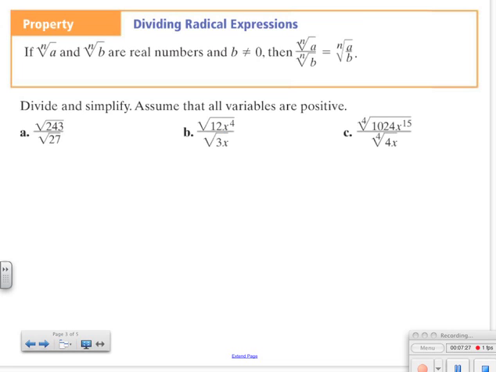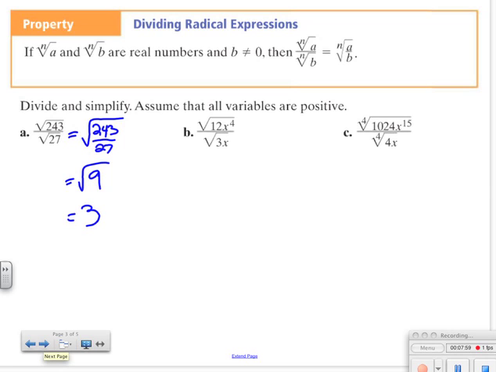So when I look at 243, the square root of 243 is irrational again. And so I want to understand that, let's check to see if 243 is divisible by 27. 243 divided by 27 is 9. So when I rewrite that, I'm going to rewrite that as the fraction, and then it's rewritable as the square root of 9, and we all know that the square root of 9 is 3.